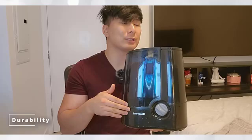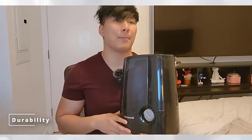So overall, even though a lot of these ratings have mostly been on point, a little bit below average, I gotta say, at the end of the day, this has done its job for years without really much of an issue. There are some perks that I would like, which is the auto steam feature, where I can turn it off and on like the other humidifier that I have. But overall, if you need something cheap, if you need something to do its job for a long time, this is your go-to.